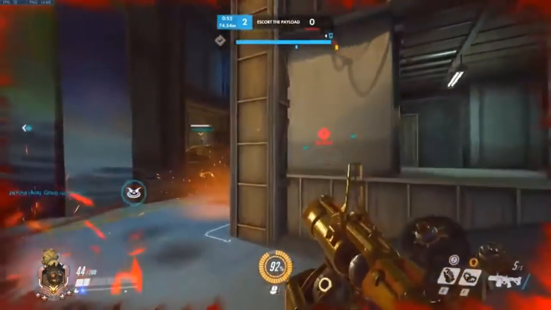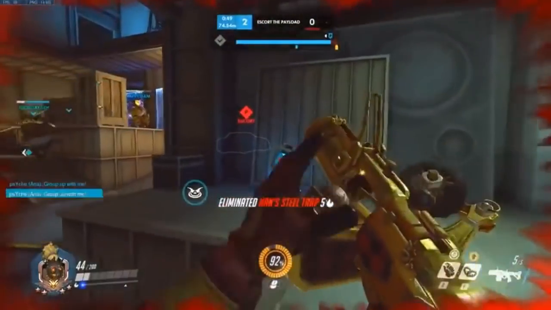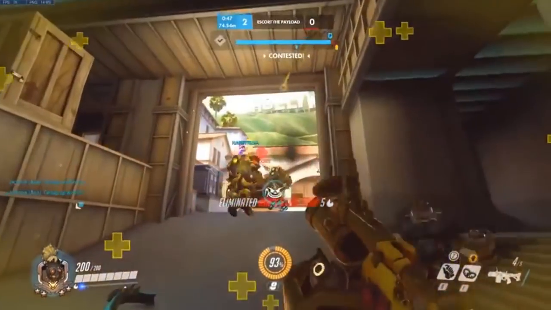Hold up, Junkrat's Tower can't take damage from enemy Dragon Strikes. No, Dragon Strike does not do damage to buildings.